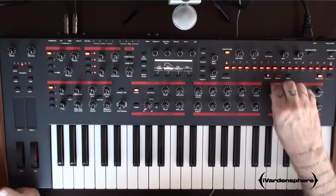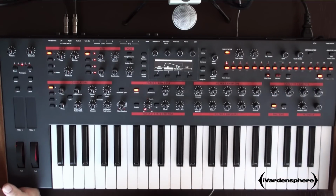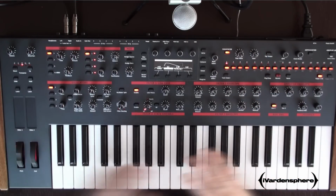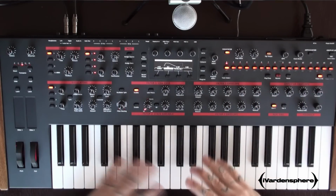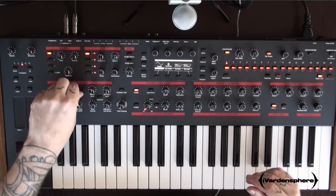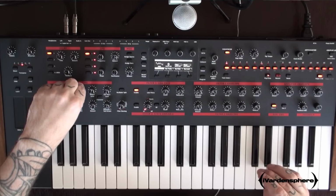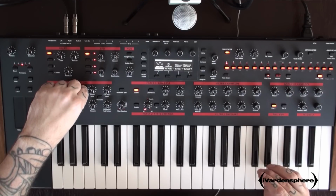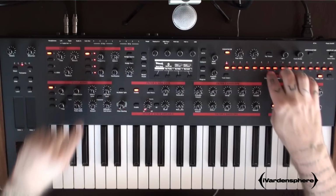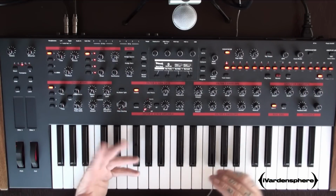So we hear it re-triggering there. I'm just going to adjust the envelope there, so we lose our re-trigger sound. So now I gotta pick what I'm gonna do for the rest of the sequence. And right away, I'm gonna start digging into the wave shapes and whatnot. There, I like that kind of nasal sound, being able to sequence out of that to other sounds.